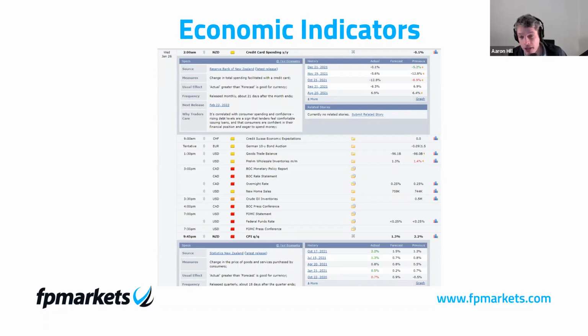So the month-on-month measure is essentially the measure of one month to the next. You will also find some economic data on the calendars which show Q/Y, which is simply data that represents the quarterly value compared with the same quarter a year earlier.